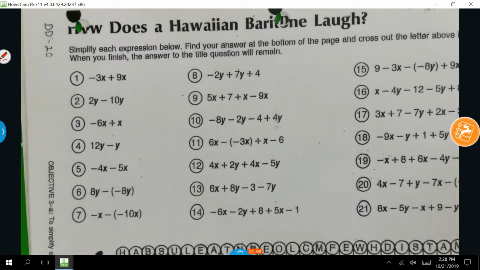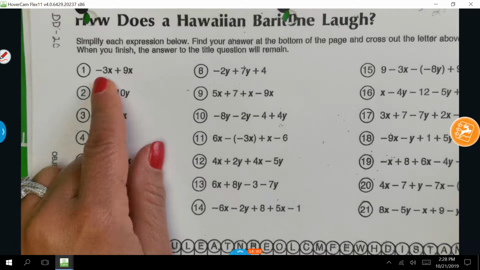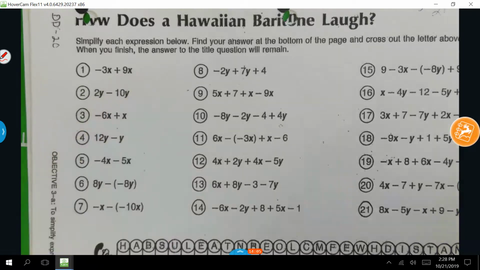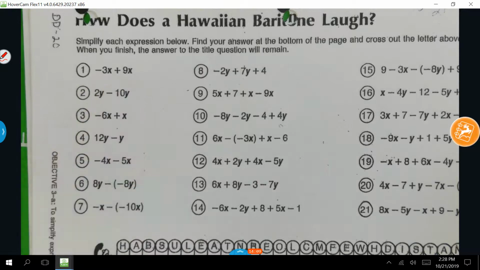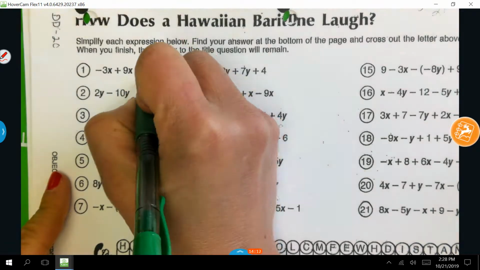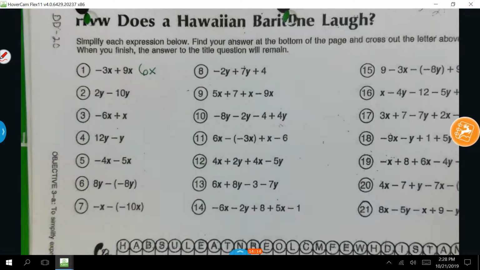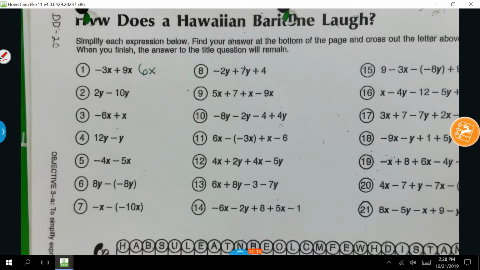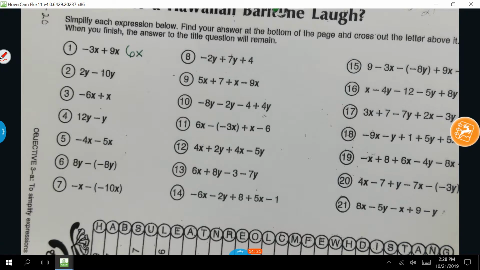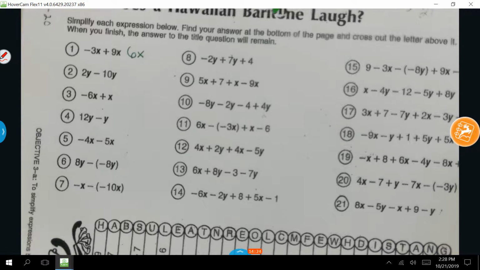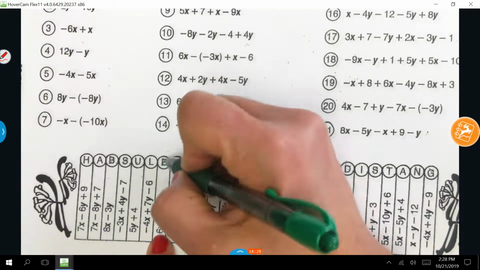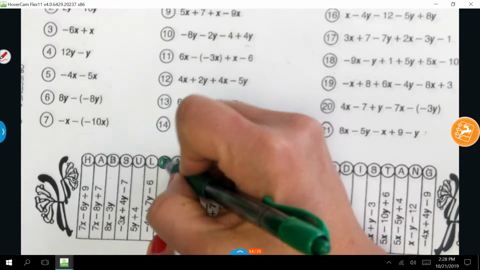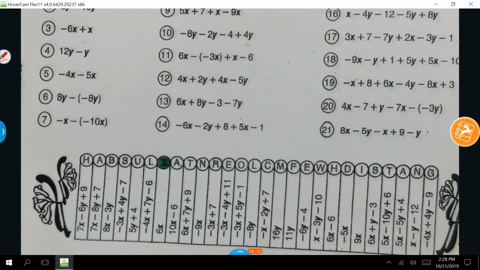So let's just look at the simple ones. There's nothing here but things with an X, right? So they can just go together. What is, in your calculators, if you need them, negative 3 plus 9? 6. So you just write 6x? Yes, it's 9 minus 3. I knew what you meant. So now we find 6x at the bottom of the page, which is right here, and you color it in. You can cross it out, but I just figured color it in so you don't see it.